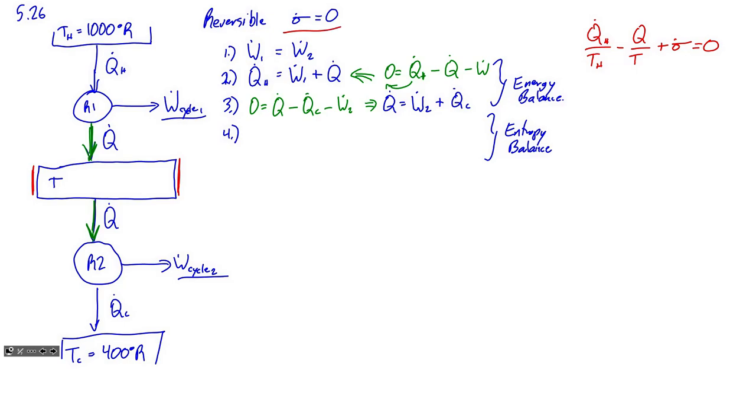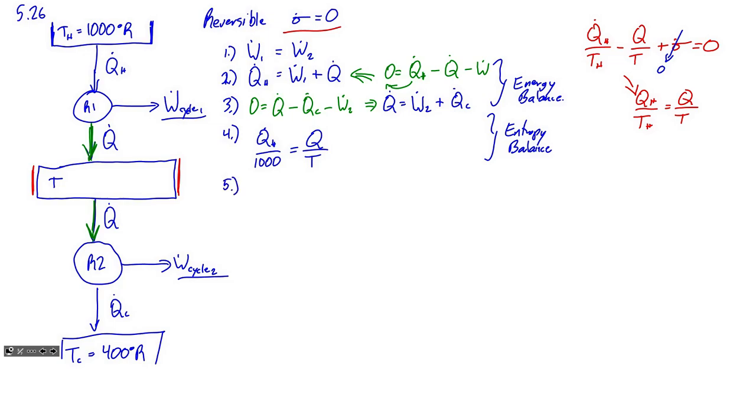But from here, we know that sigma is equal to 0. So when sigma is equal to 0, we know that we can also rearrange this equation to form this, I guess if it's red, I can say that this is blue. So we can then say QH over TH equals Q over T. Great. What does this mean to us in this problem, though? Well, we actually do have some of the numbers for this, right? We don't have many of them, but we have something. We do have TH. It's given to us in an absolute unit already, so we could throw it right in. I'm going to say now that QH over 1,000, and that's just TH that was given to us in the problem up here in this upper reservoir, is equal to Q over T. So that's that upper cycle one now completely established.